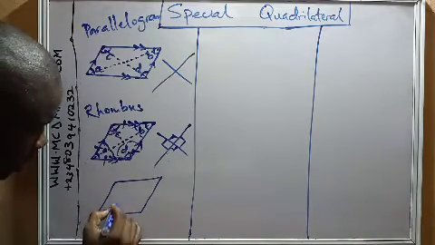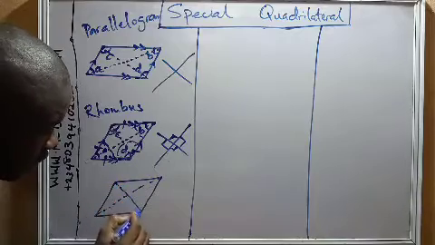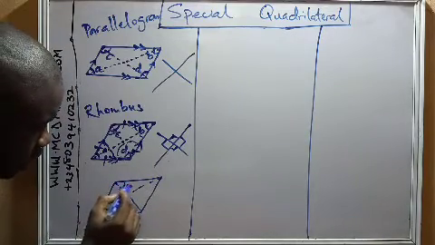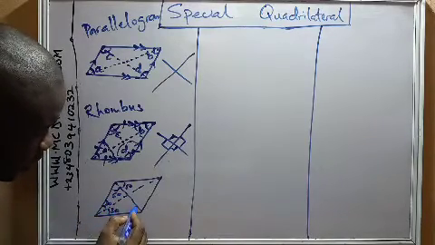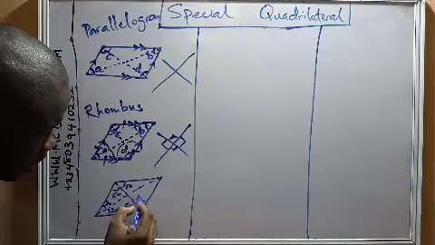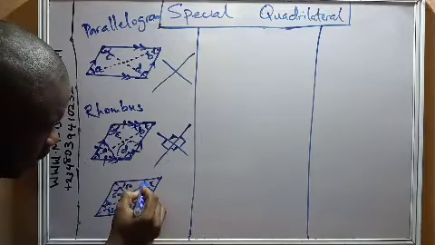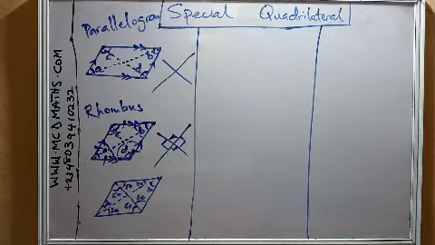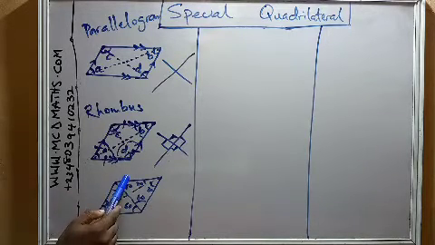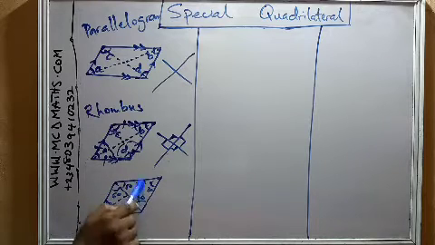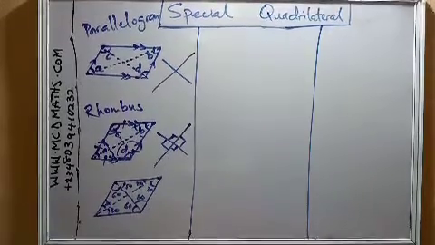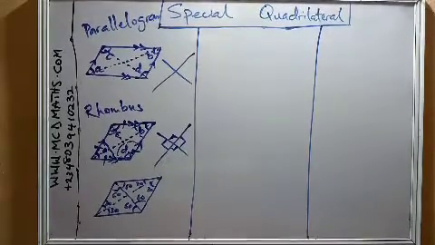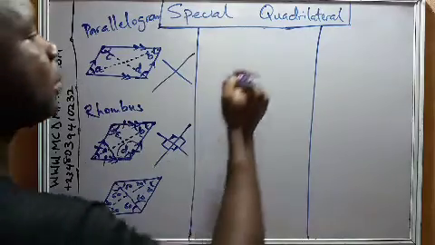Okay, so we have this and we have this. If this is 120, this will become 60, this will become 60, this is 30, this is 30, this is 60, this is 60, this is 30, and this is 30. So if you add everything together, the sum of all the angles, that's 60 plus 120 plus 60 plus 120 plus 60, should give you 360.